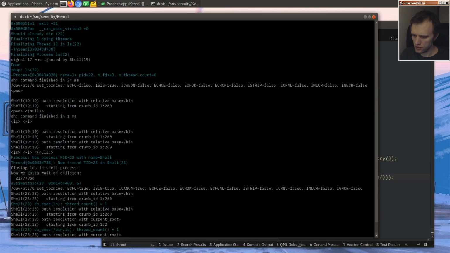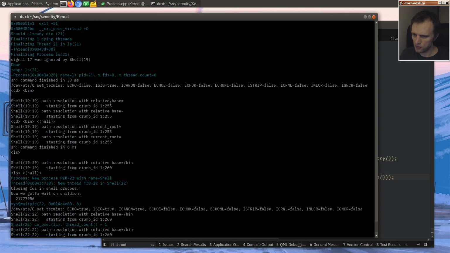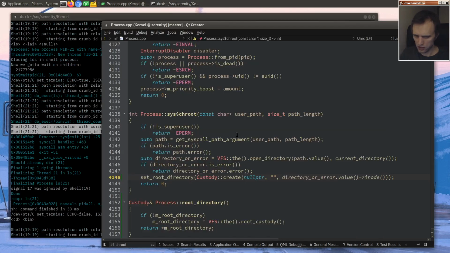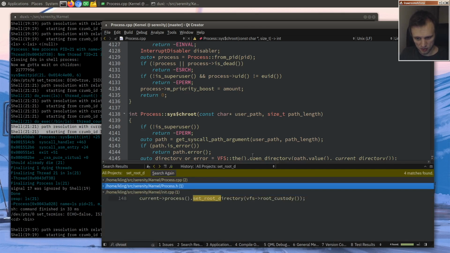No, the current root never changes. Okay, why is it like that? What am I screwing up here?